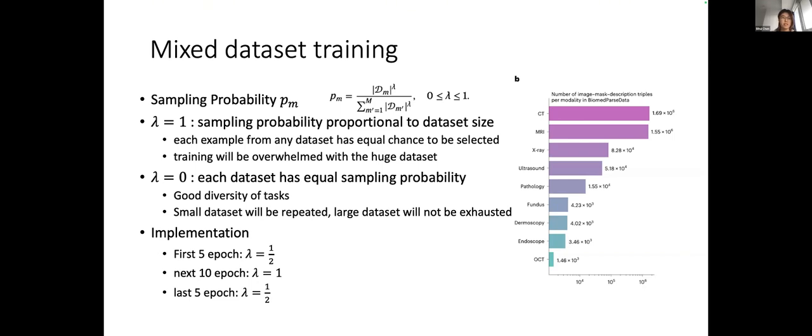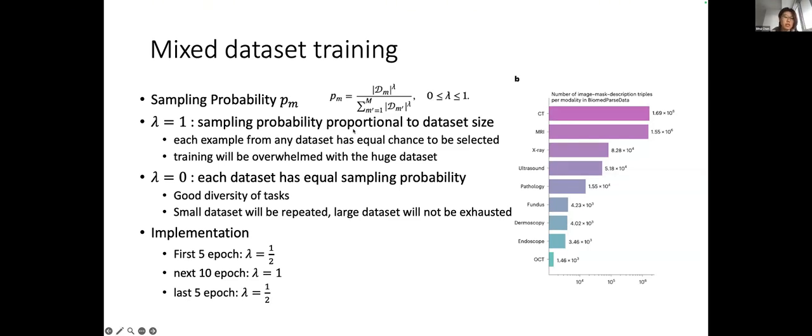Basically, they define a parameter P_M called sampling probability, with the equation I pasted here, to control the training data's distribution from all datasets. Here D_M denotes the dataset for modality M, and lambda could be any value ranging from 0 to 1.